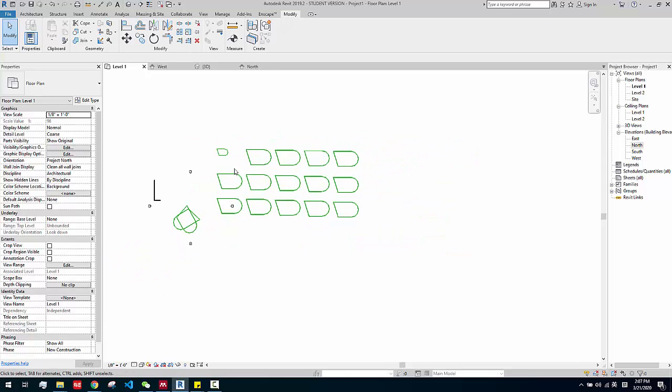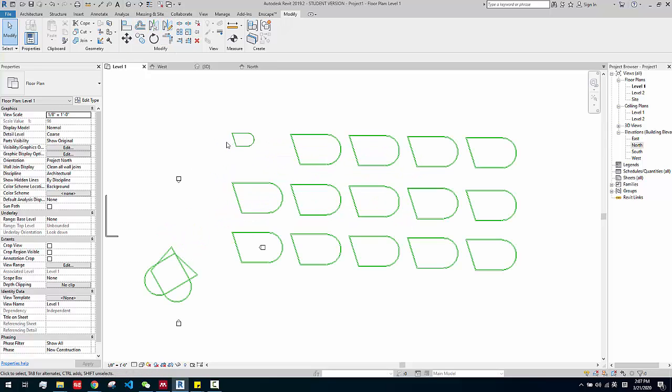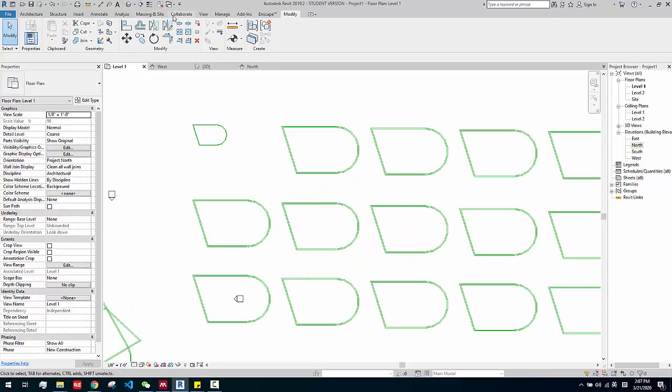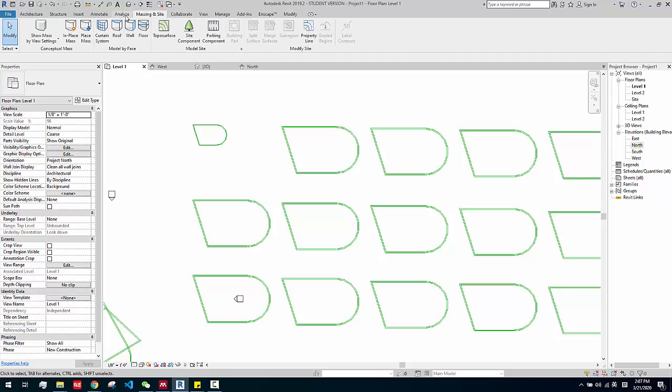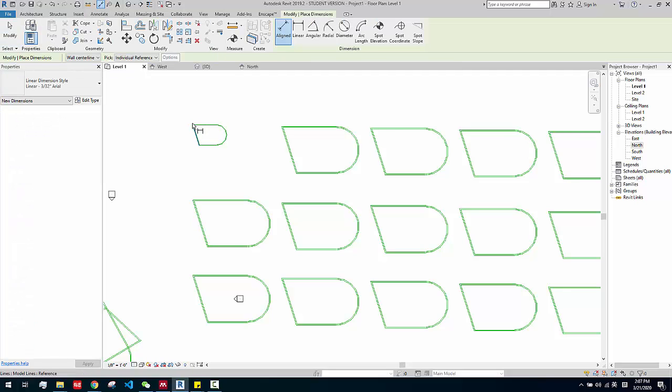In this video I introduced some basic 2D operations. You can easily annotate. See here, there is definitely an aligned option.